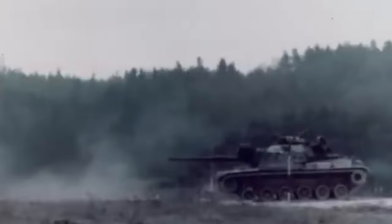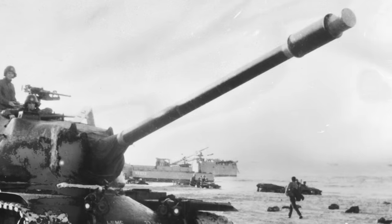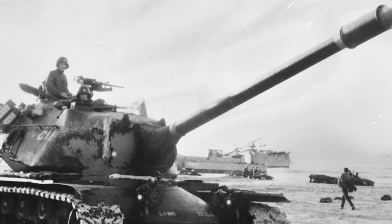In 1956, amid the Cold War's deepening divide, the M103 heavy tank rolled onto the scene as America's calculated reply to the Soviet Union's IS-3 and IS-4 tanks. The 65-ton giant powered through diverse landscapes at speeds topping 30 kilometers per hour, unmatched in agility and sheer strength. The M103's primary weapon, a 120-millimeter rifled gun, made an immediate impact. Complimented by a .50-caliber machine gun and twin .30-caliber machine guns, it held the ultimate power to project unrivaled control on the battlefield.